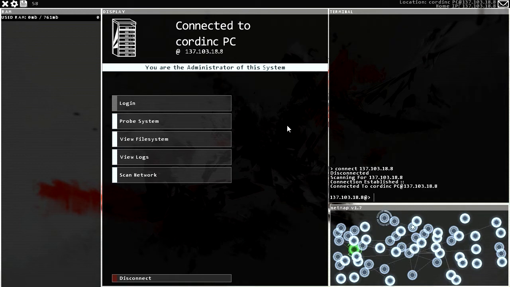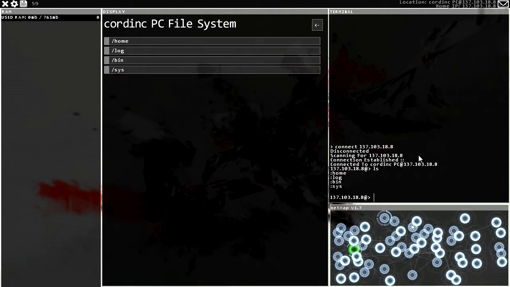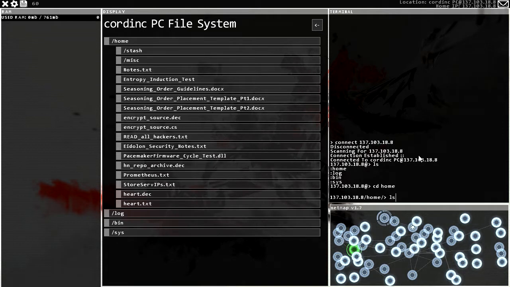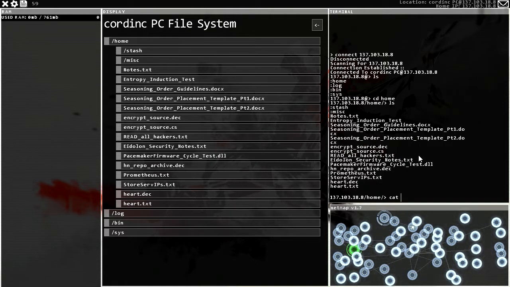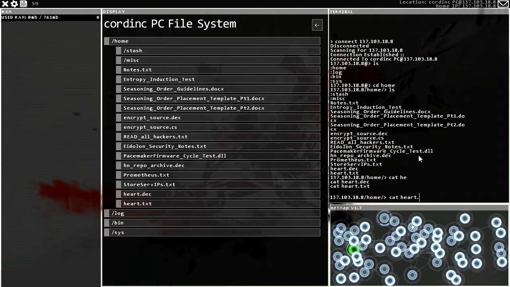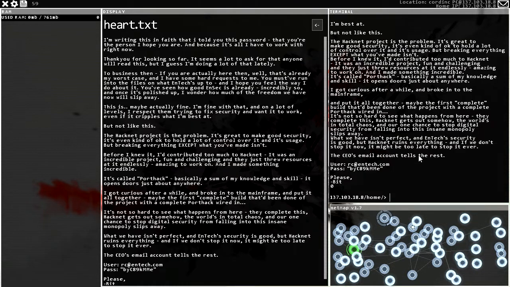There is a bit of UI here. So this is essentially a UI of what you're seeing on the screen. This is your text thing, and there's half a shell. You can do things like ls and cd into home and look at things, and then cat documents, cat text, and there's completion.